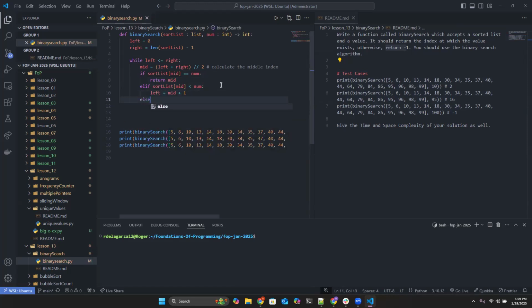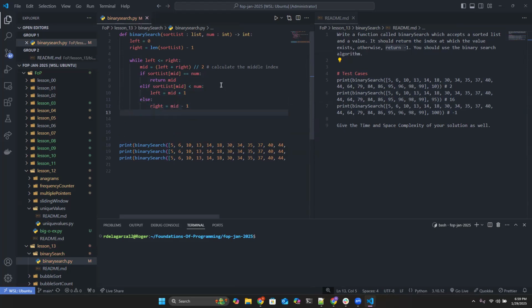But if it's neither of these, if it's not equal to and not less than, then what needs to happen is we need to update right to be equal to what mid is minus 1, right? And then finally, as we're shifting the left and the right, at some point the condition is no longer met.